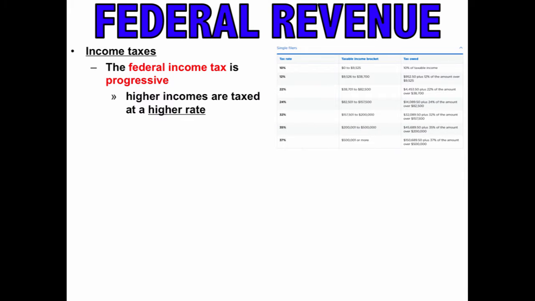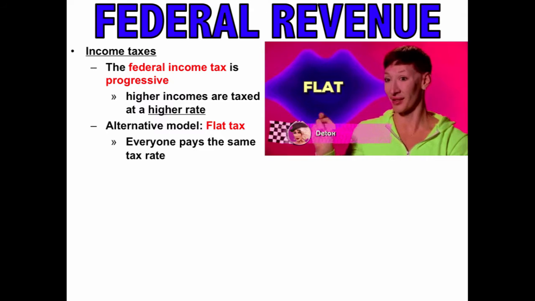There are some households that make such little money that they are not required to pay taxes. I think in 2013, it was around 43% of households who filed didn't have to pay any federal income taxes. So it all depends on how much money you're bringing in. There are alternative models to a progressive tax. One famous one is the flat tax, where everyone pays the same tax rate. It doesn't matter how much you make, there's a flat tax.